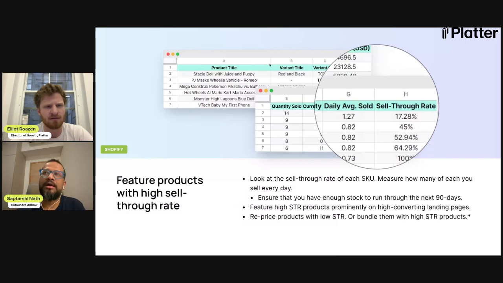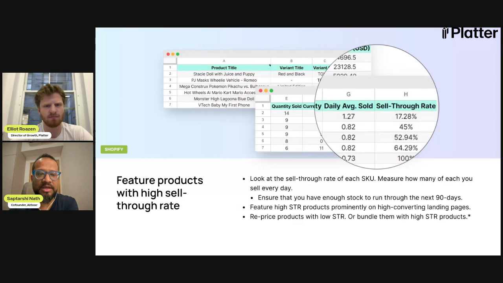Very good question. And this is very similar to looking at overall sales versus conversion rates, right? Think of sell-through rate as the conversion rate for a product sale. It could be very possible that the product that you're selling doesn't actually have a high AOV, a high selling price, and therefore the total revenue from that product might not be that high.